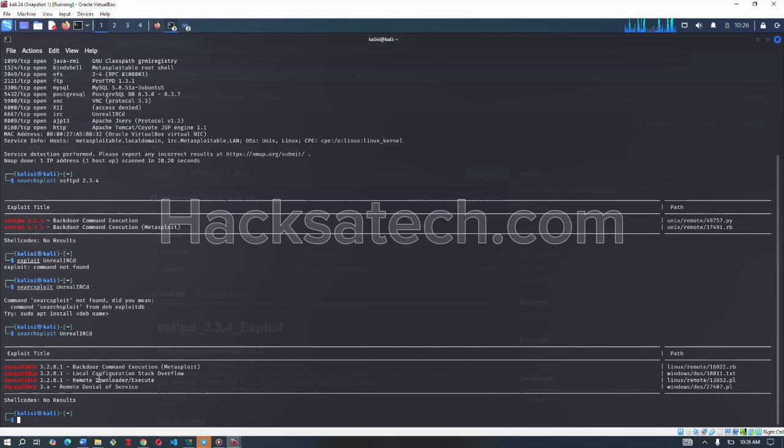Of course, there's also a backdoor execution, and this even has a remote download execution and a remote denial of service. We can actually deny the service, DDoS or DoS, on that particular framework. So this also gives us the path to use to carry out the exploitation of this particular IP address. So basically, you can use Nmap to perform a vulnerability analysis of whatever target you have. So even if you have a Facebook, you have a Google, you can carry out a scan on this using the Nmap version scan.